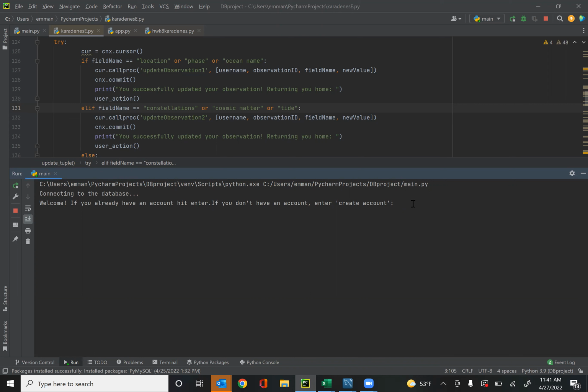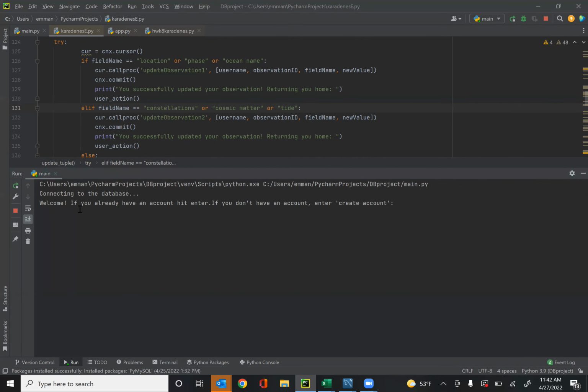Additionally, they can even view data that other users posted. There's a lot of functionality that the user has, and the whole idea is to provide an environment where the user can store their observations, reference them, and compare with NASA and other observations from around the world. So when you start it, you're prompted with this screen. I'll rerun it and I'll show you.